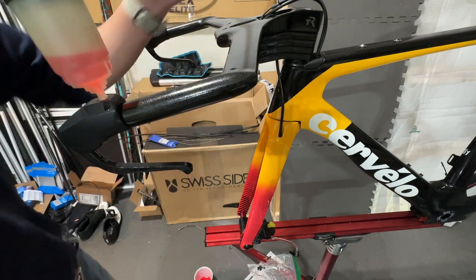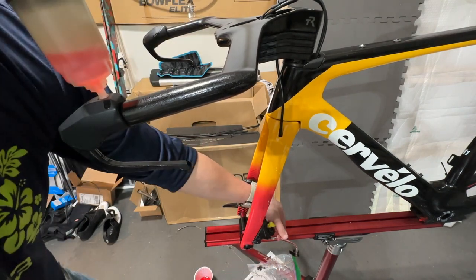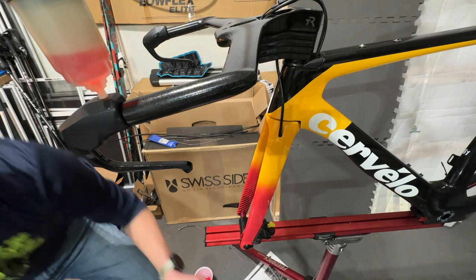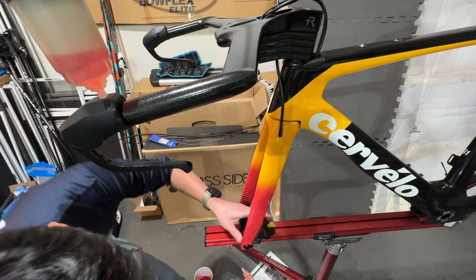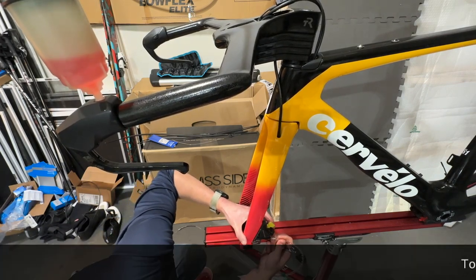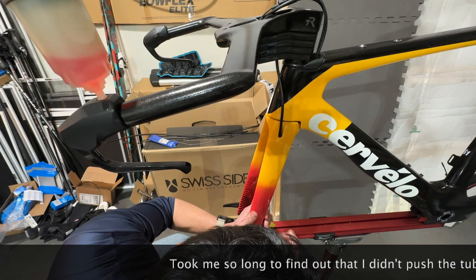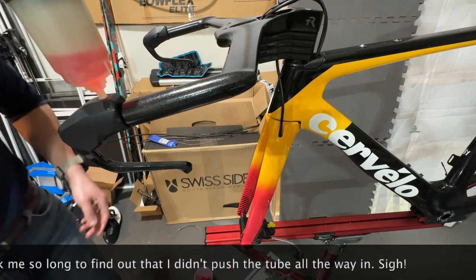And I should also do it two or three times, and then I'll change to a different position. This part is going to be tricky, because I need some way of holding down this nut down here. Maybe I should just push this in a little bit more. Okay, there we go. Yeah, so that's why it's so painful for me.